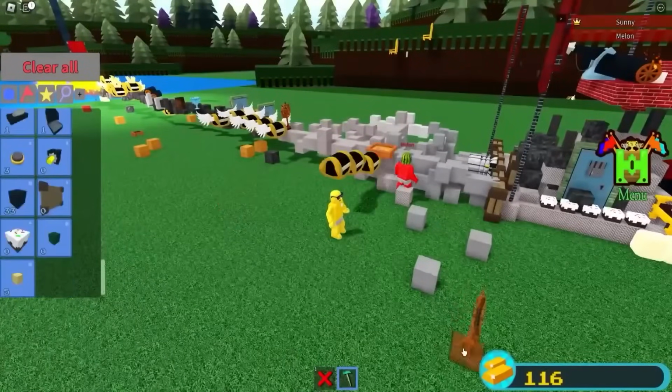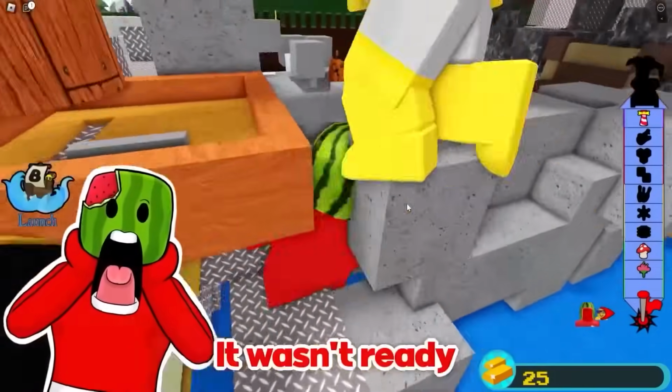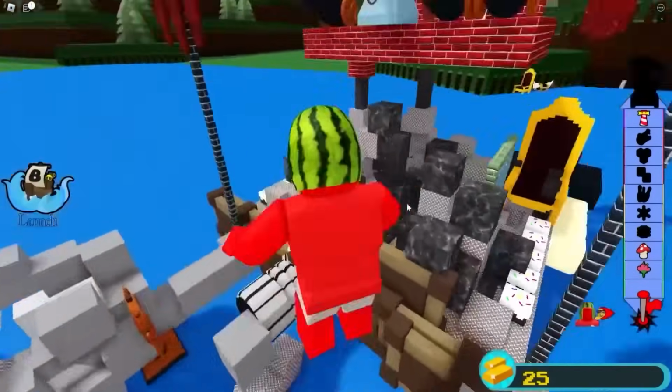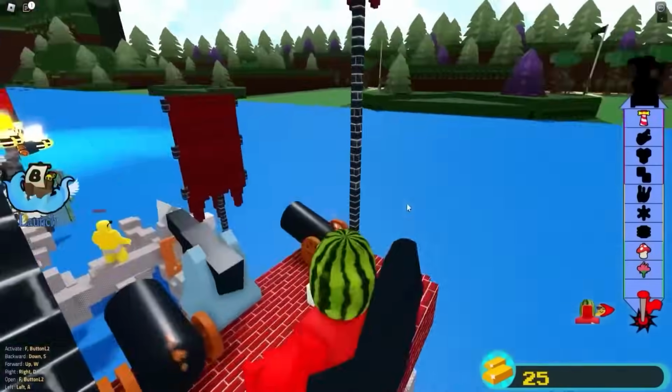Okay, I think it's good now. Then we press launch. Let's go, Melon. Wait, I wasn't ready. Oh my god, everything's falling apart. Wait, we're good. I'm stuck. Sonny, why would you do this? Look at our dinky mobile. It's working. I got to my chair. Wait, this is actually moving.